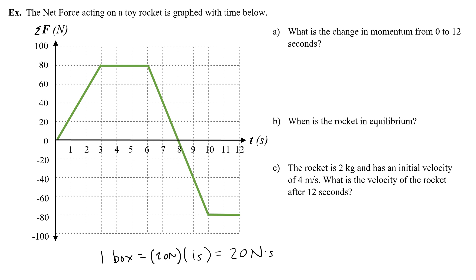So each box represents 20 newton seconds of impulse or change of momentum. Now let's count the boxes. You'll notice that we have some positive boxes above the x-axis and some negative boxes below. So we need to keep track of which ones are positive and which ones are negative. Let's start with this positive area here. I've got 1 through 17, and then it looks like these two would give me 19 and then these would give me about 3. If you want, you can instead think you've got 12 boxes here and then this is half of 12 boxes because it's a triangle, so that's 6, and this section right here would be half of 8 boxes, so 4. Either way, you're going to get about 22 boxes.